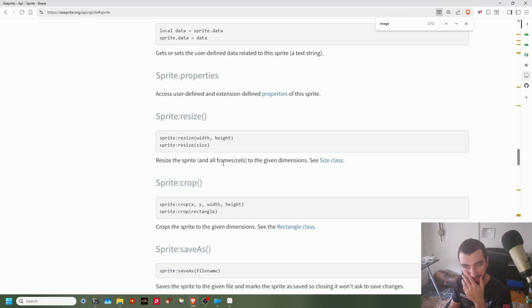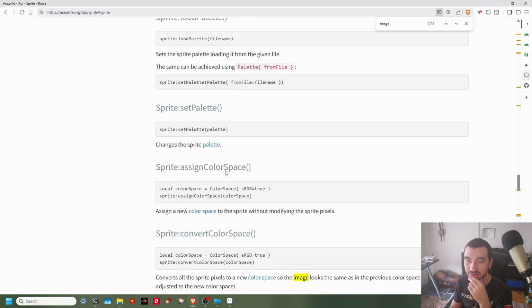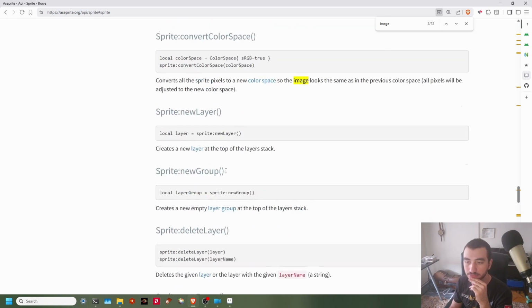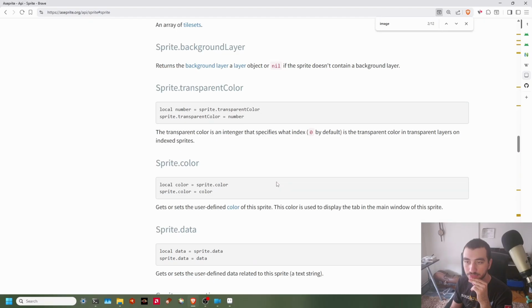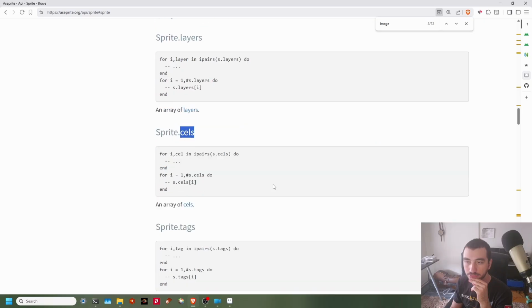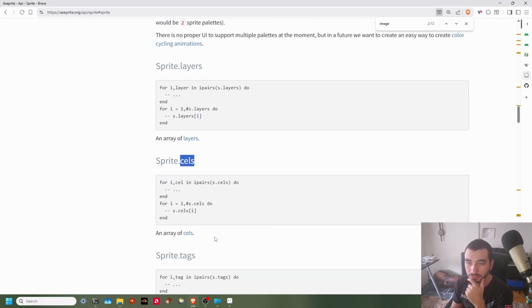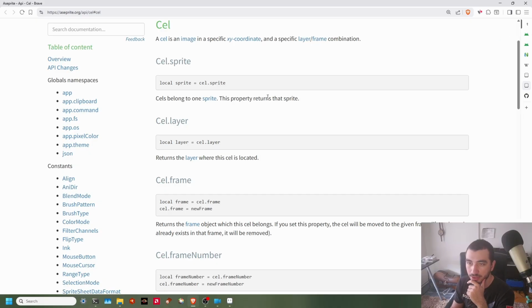Oh no, that's not actually. Is that true actually? It's not actually true, is it? Hmm. So cell is an image, yeah.